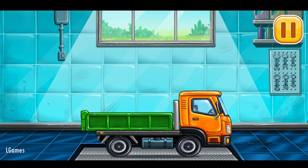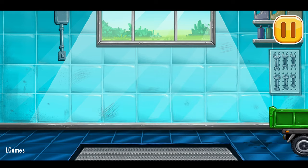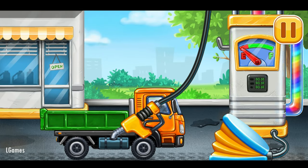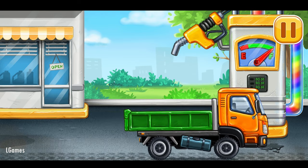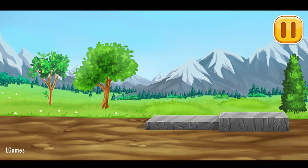Hooray! First, we have to fill it. Drop side pump. You're doing really great. Let's build the brick kiln.